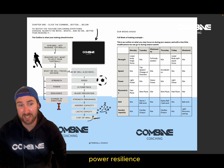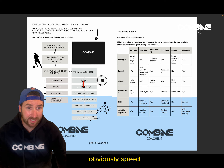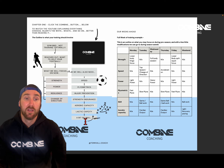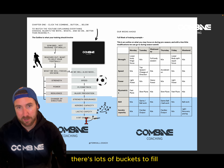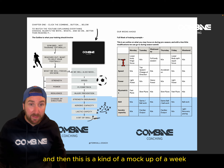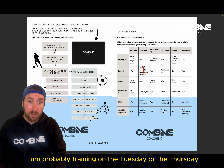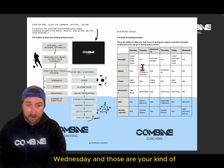We're going to focus on strength, power, resilience, and change of direction — mainly as a footballer — but we also need speed, acceleration, plyos, engine, injury prevention, strength endurance, and work capacity. There are lots of buckets to fill. This is a mock-up of a week for a semi-pro baller, with training on Tuesday and Thursday or Monday and Wednesday as your base sessions with ball work.